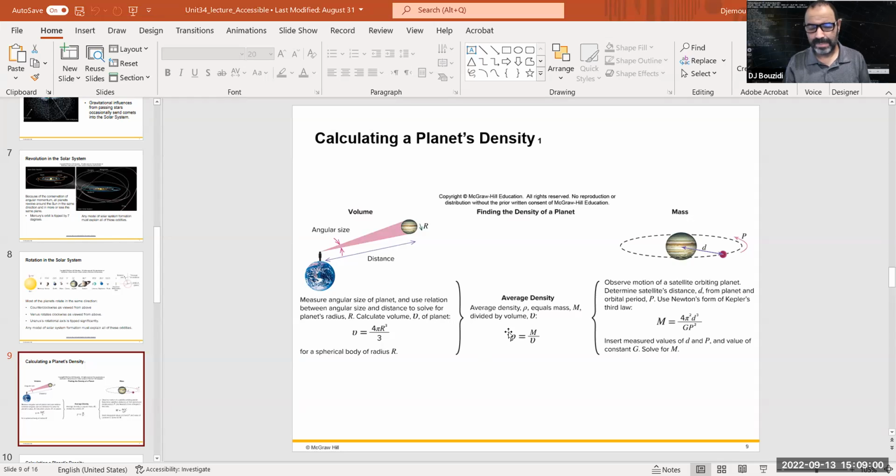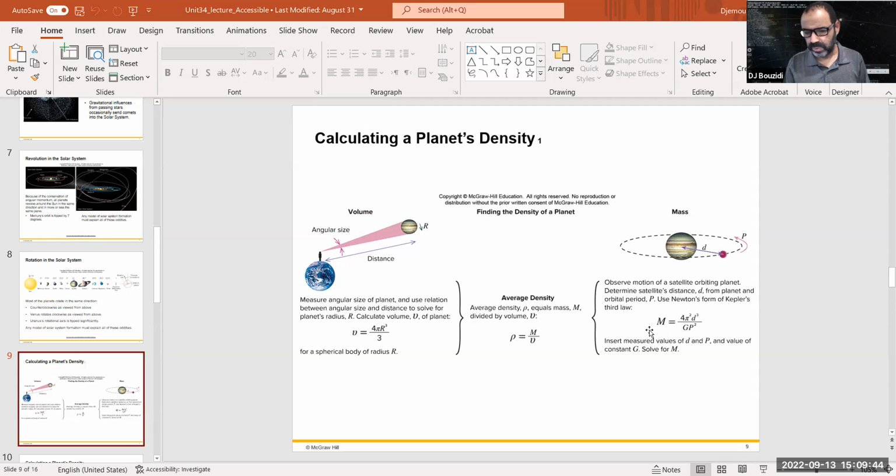And if we somehow can find the mass of a planet, like for example Venus, this is one of our labs in Astronomy 125. In Astronomy 125, we're going to measure the mass of Mars, okay? The way we measure the mass of Mars is by observing the time it takes for one of its moons. Actually, we're going to monitor Io every 6 hours and see how it goes around the planet. Based on that, we use Kepler's laws to find its mass, and then from there we're going to find its density. Or if we know the density, we can find its mass using this formula also to confirm.